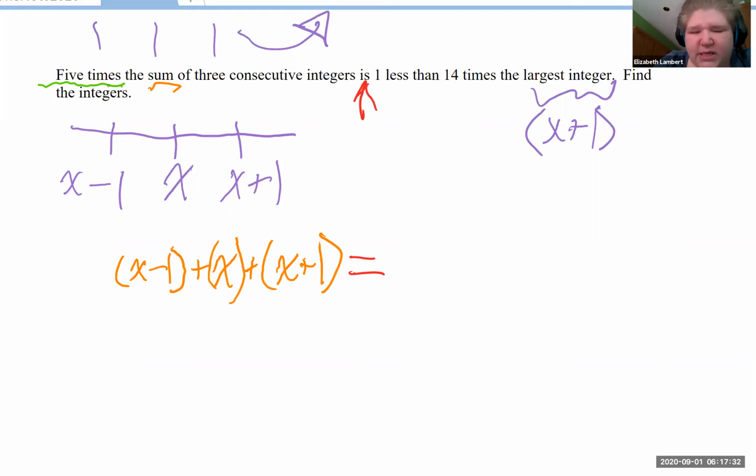Here's where translation can get a little tricky. If they just wanted 5 times one of them, then they would have said the sum of 5 times an integer and the next 2 consecutive integers. It gets kind of clunky, but if you're only going to apply the 5 times to one of them, the order gets rearranged. So when they say 5 times the sum, we're going to put a big set of parentheses and put a times 5 out there.